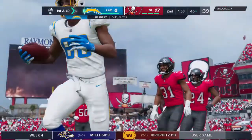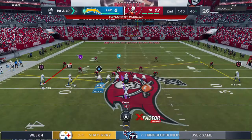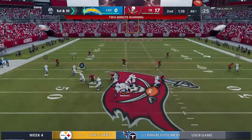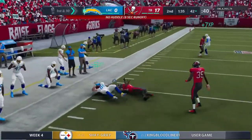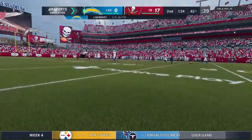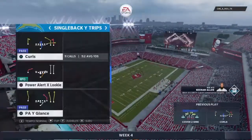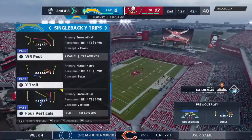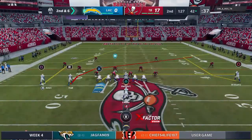Oh, he got position on him, and he pulls it in. 17 yards on the play as they try to eat into this 17-point deficit. Now a pass here, caught by Hunter Henry. They'll contain him to just 4. Second down. The Chargers going to signal for the first of their timeouts as they'll talk things over prior to this upcoming second down play.